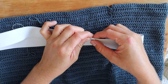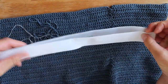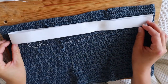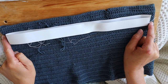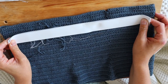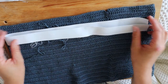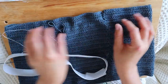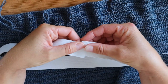This elastic measures five centimeters less than my waist — I measure it when it's flat, not stretched. As you can see, it's not that much smaller than the actual crochet. The elastic just needs to be smaller than the crochet so you can stretch it; if it's bigger there will be no stretch. The smaller the elastic relative to the crochet, the more wrinkles you'll get. First we're going to shape this into a ring.